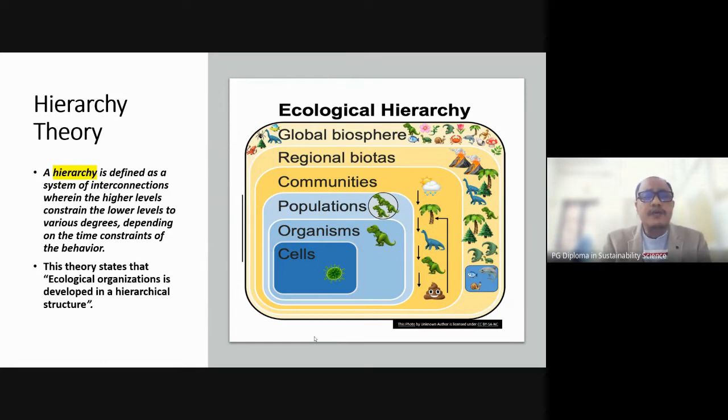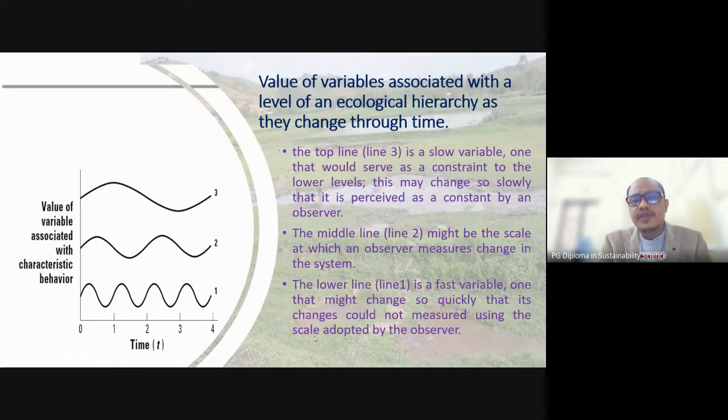So if you look from an ecological point of view, at ecological organization, what we have seen in front of us, like in any food chain system or any social structure, you will find their pattern is developed in a hierarchical structure. This is also available in the study material, how we can see this ecological hierarchy. We know that when there is a change in structure, there is a change in function also. How can we look at the frequency and distribution?